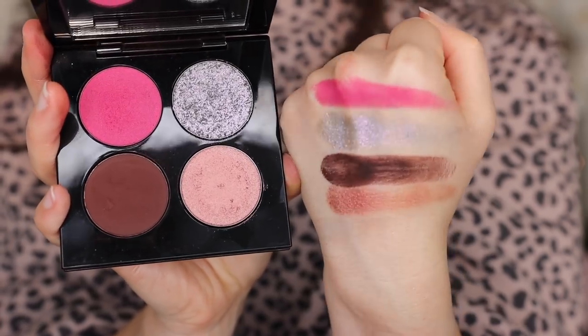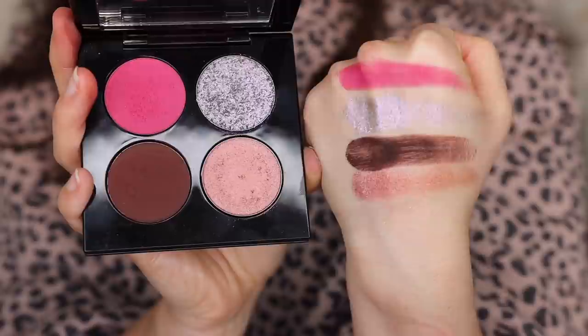Moving on to number 14. We have a quad from this year's holiday collection: the Risqué Rose. I love the packaging and I really did like this one, but it just wasn't one I wanted to reach for often. The only color I'm truly amazed by is Lavendering — I think it's one of Pat's best, so unique. But the other colors feel like I have them in a billion other Pat palettes, so I don't feel the need to reach for this quad a lot. I would reach for it for Lavendering alone, but the rest of the color story just doesn't impress me, even though the quality is great.